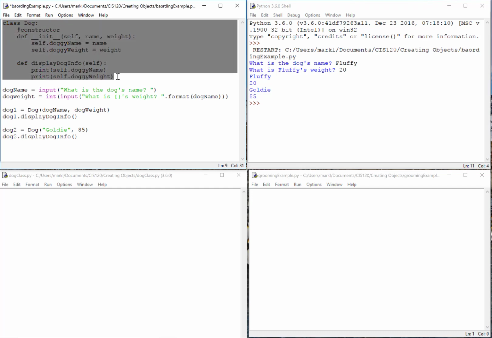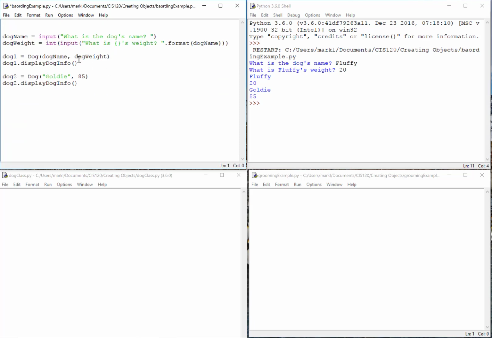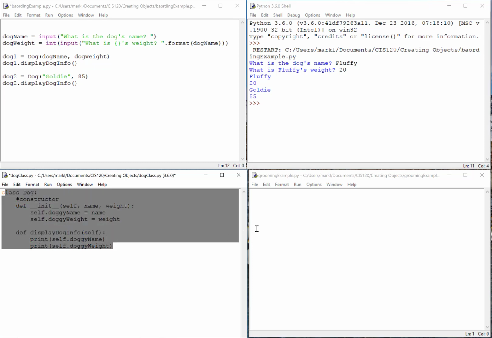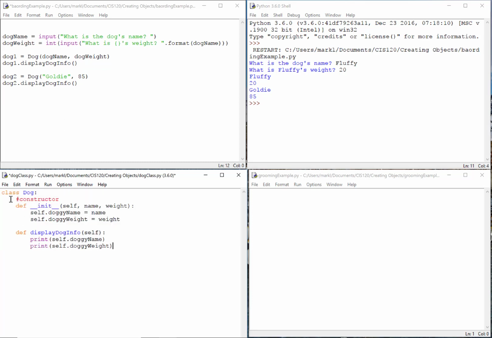And so what I'm going to do is I'm going to cut all of this code out, and I'm going to put it into this file that I've called dogclass.py. And the idea here is that both of these files will be able to look into my dogclass.py to find this blueprint. And so they'll each create the same type of dogs in both files without having to recreate the wheel. They'll simply look in this file kind of as the master blueprint, the master file. How should I create a dog? Well, this is how you can create a dog. So it's reusable and we can send it to different files.